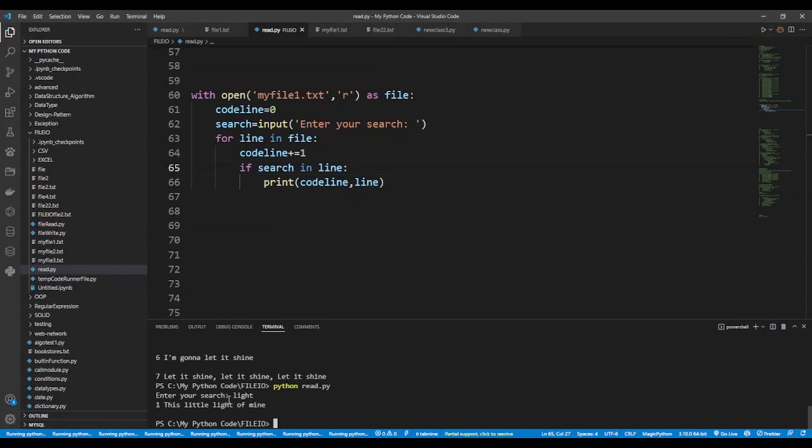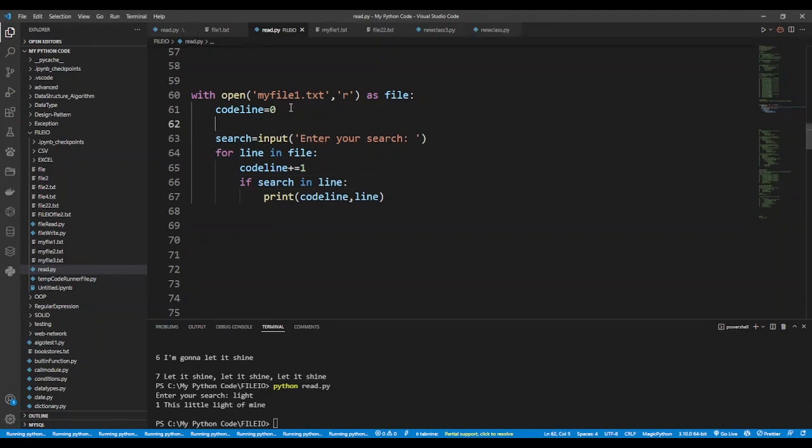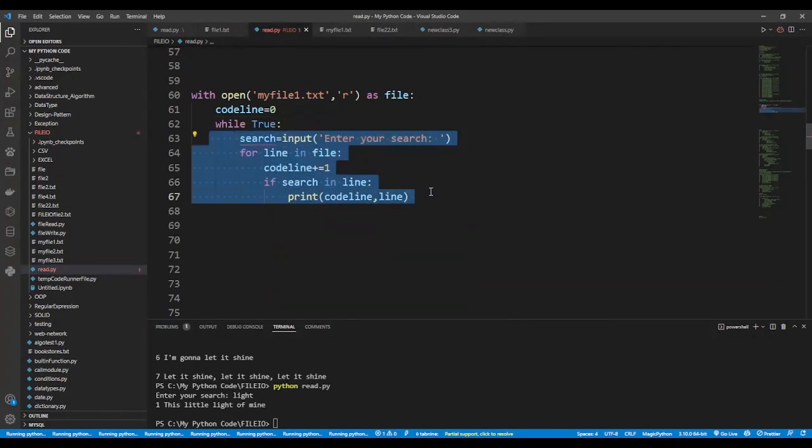As you would notice, every time I run python read.py, it only allows me to enter once and then it exits out of the program. I would like for it to be able to keep asking me if I want to search for another word in the file. So to do that, I'm going to put a while loop. I'll just say while True. In my while True, I'm saying as long as you keep entering, you get to the end of the code, it should go back. It should keep doing this. It's going to be doing this forever. So there is no way you can break out of this code.